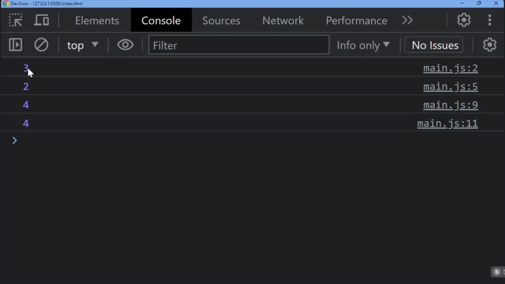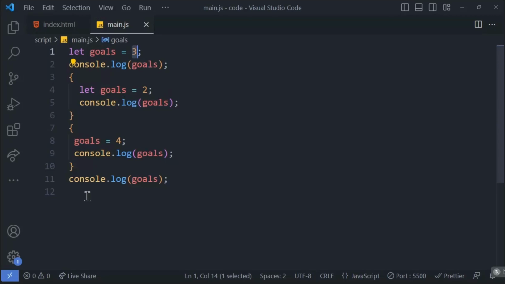Now just observe this case. 3 2 4 4. Here it is not going to take this value, because you have reassigned the original declaration outside the block. This only you have updated. Initially it was 3, then it entered the block, where you redeclared it. Let has block scope, it's a different variable, and you have printed 2 here. It will come here, you are not redeclaring it, which means you are taking the global variable, and reassigning it from 3 to 4.